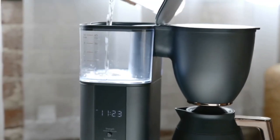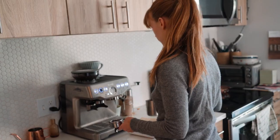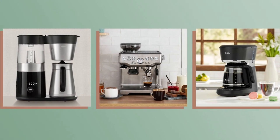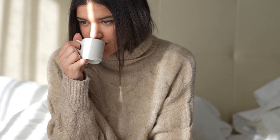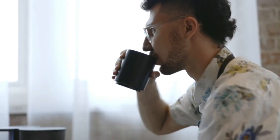But drip coffee machines also come with some drawbacks. For one, they can be a nightmare to clean, and they also come in huge sizes. But if you're someone that loves that perfect cup of hot coffee in the morning, a drip coffee machine is a great option for you, and we have found the ones you have been looking for. So, with all that in mind, we've put together a list of the 3 best drip coffee machines that will not only give you a delicious cup of coffee, but will also provide you the best value for money. You can then decide which one might be the best fit for your needs.